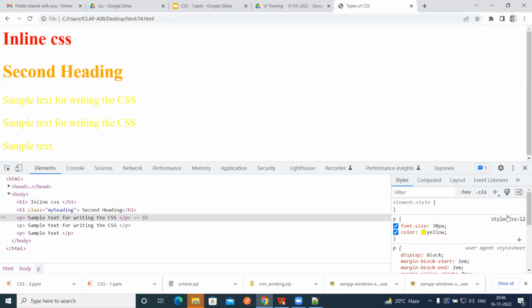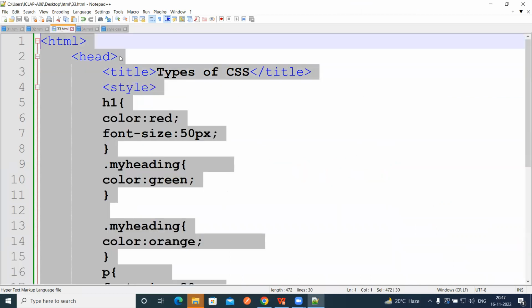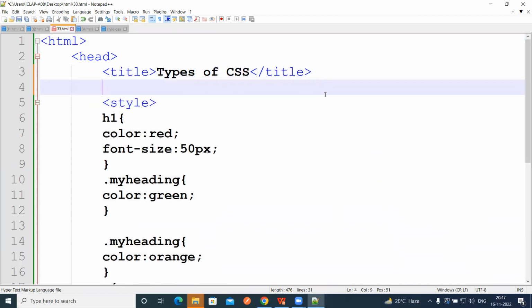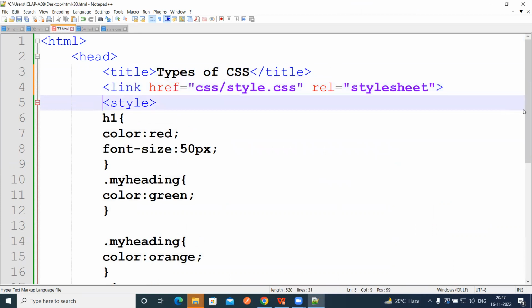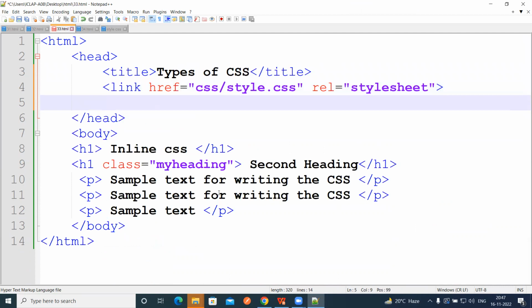Suppose you want to apply the same CSS to other pages too. You can just copy this line and paste it there, so we don't need to write the internal CSS.